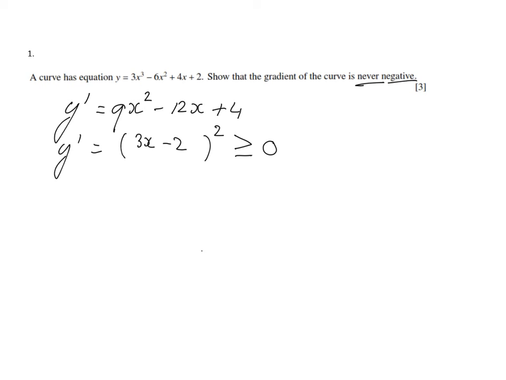Now you could leave it here. This is enough proof to show that it's never going to be negative, the gradient. However, you could add some words, some language, perhaps a sentence. For every value of x, because of the square, the gradient is always going to be bigger or equal to 0. I hope that was useful.